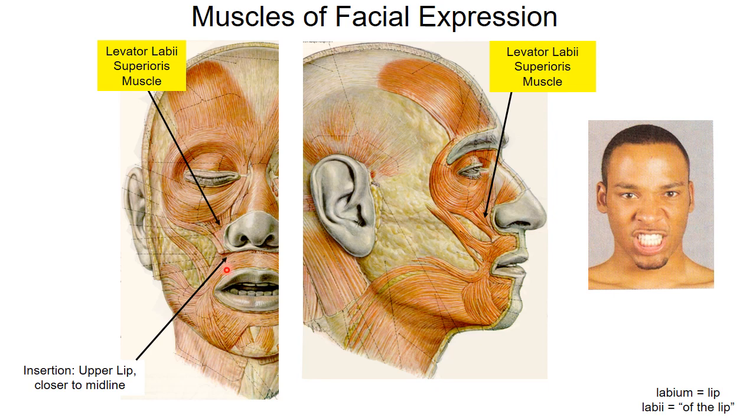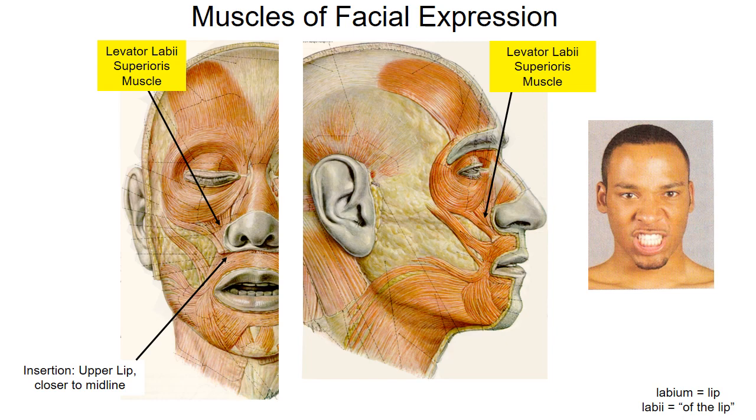So this muscle right here is going to lift up on the upper lip, and so its name is basically named exactly for that. Labium is lip, labii means of the lip. And so what we have here is the levator labii superioris, okay, because we have two lips. There's an upper lip and there's a lower lip. And so labium superioris is the upper lip, levator labii superioris is the elevator of the upper lip. And so there it is. That's that muscle right there. And it's going to pull up on the upper lip. So he's using both the right and the left levator labii superioris muscles to raise his upper lip to create that kind of look.